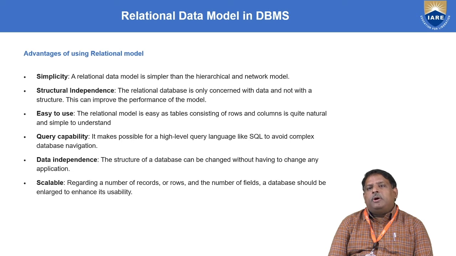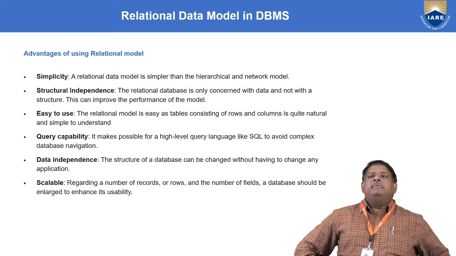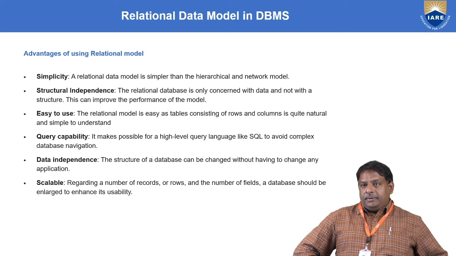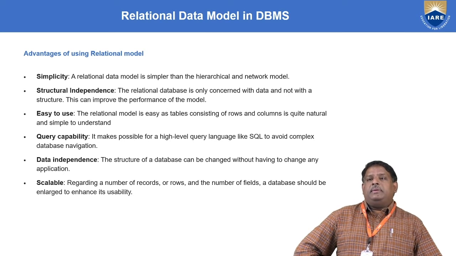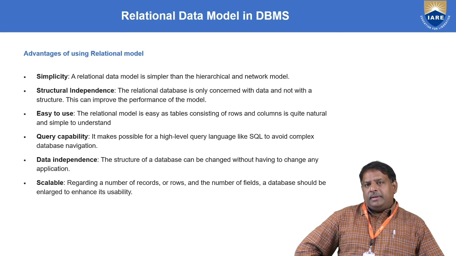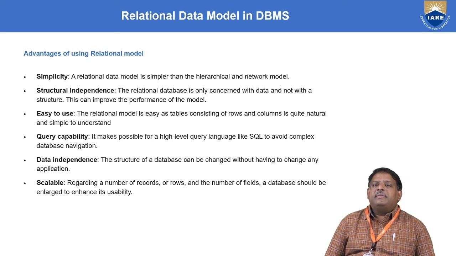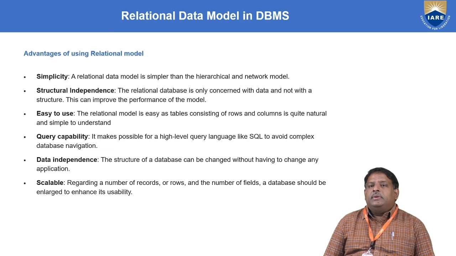Query capability. It makes it possible for a high level query language like SQL to provide complex database navigation. Next is data independence. The structure of a database can be changed without having to change any application. Scalable: based on the number of records or rows and fields, the database can be enlarged to increase its usability. We have seen the advantages of the relational model.